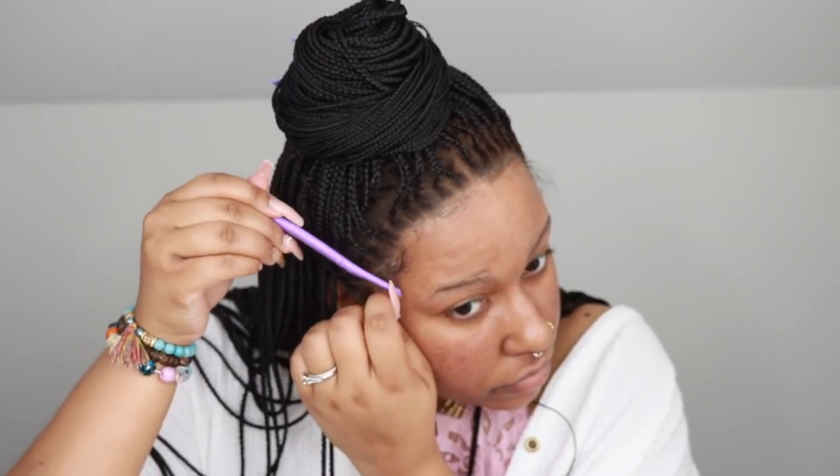I'm going to take my face powder — I use this for my face. If you don't wear makeup, just go with something a little bit lighter than your complexion if you're trying to make your parting space stand out. If I had done the ball cap method with a wig cap lighter than my complexion, I wouldn't have had to rely so heavily on the face powder, but it's still going to work out.